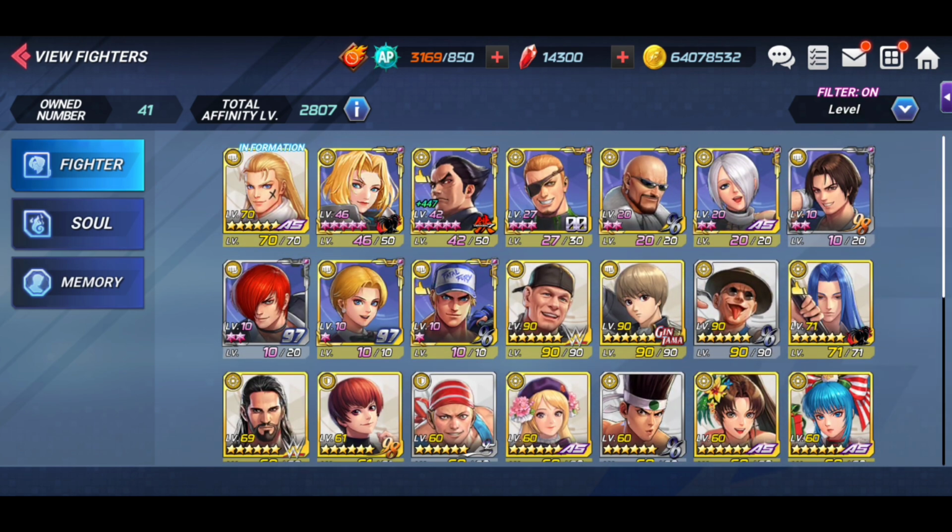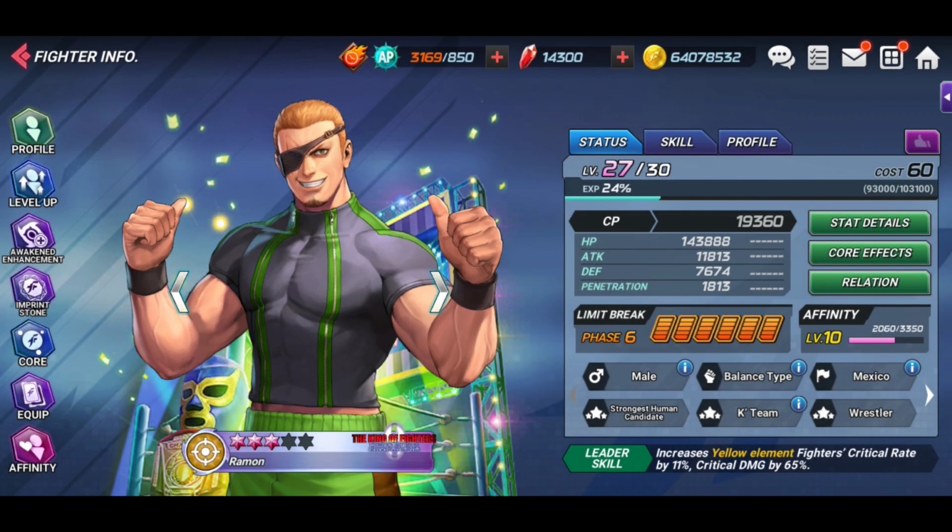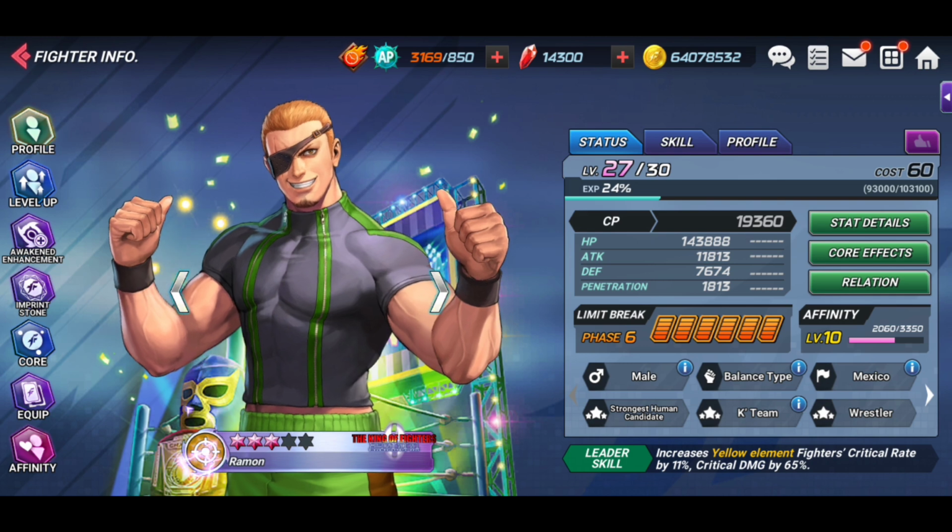Before we get into these picks, I do want to say, if you can't already tell, there are a ton of collab picks for yellow, so we're going to try and cherry pick some that are not collab, and then we'll move on to the collab characters, and then even some super budget options for team relays. So this is going to be Ramon.